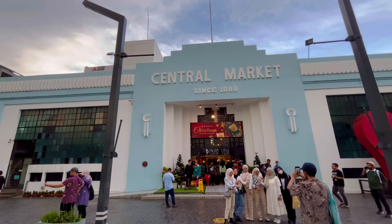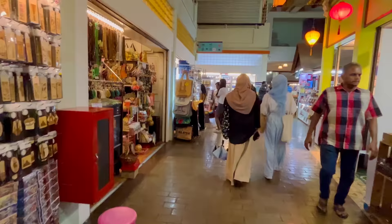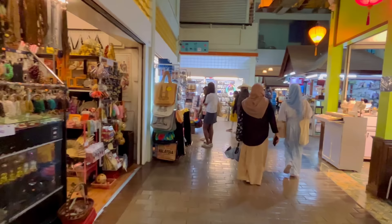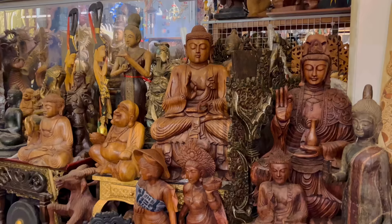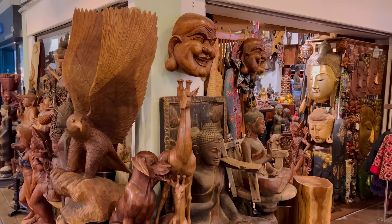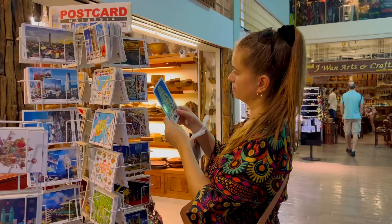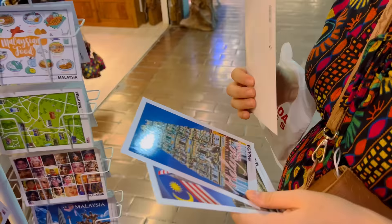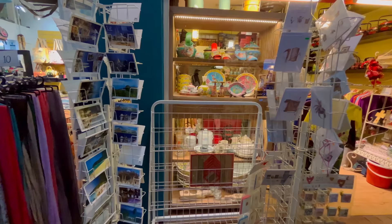There is another market under a roof — especially useful if it's raining or very sunny outside. I would recommend going there; you can find many souvenirs as well as arts and crafts, and I really liked the atmosphere. This is actually the place where it happened — I almost got scammed, or at least that's my impression. As I mentioned, we are sending postcards from every new location, and there were some really pretty ones. I stopped to check them out while making this video, and at that moment Rene went to the restroom, so I was alone.